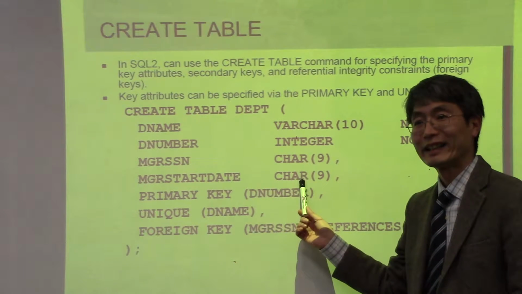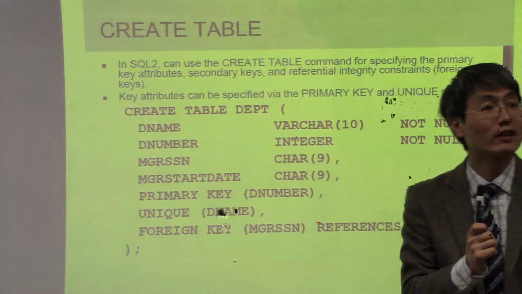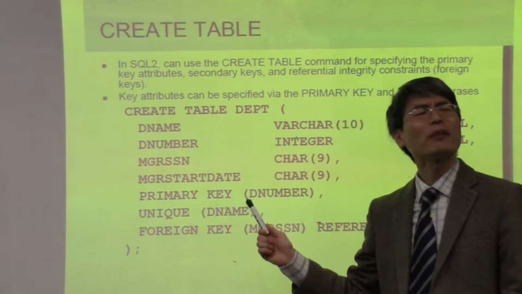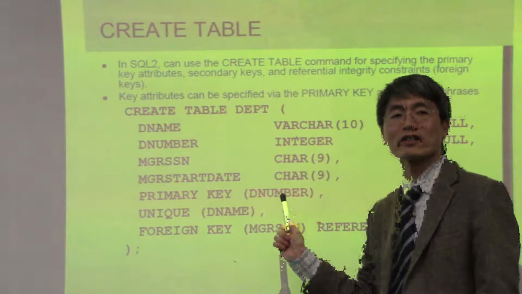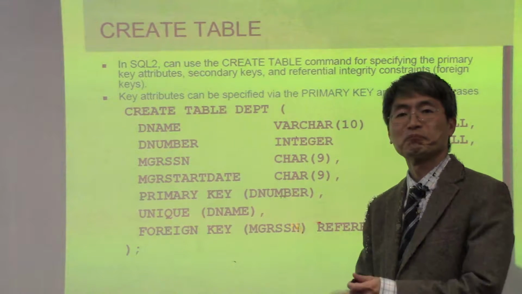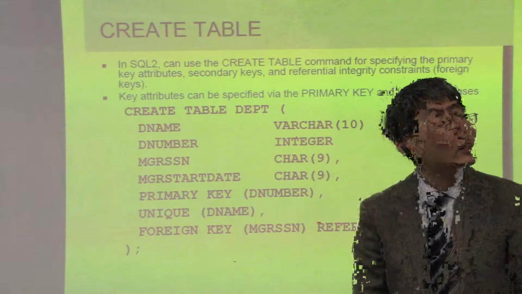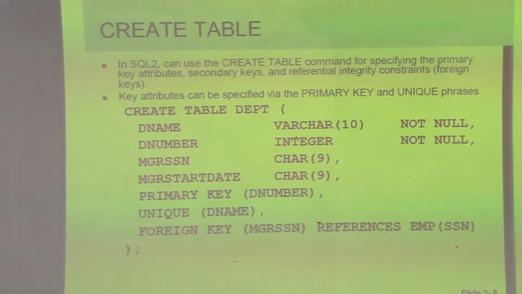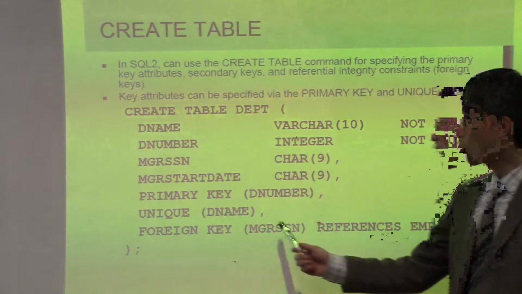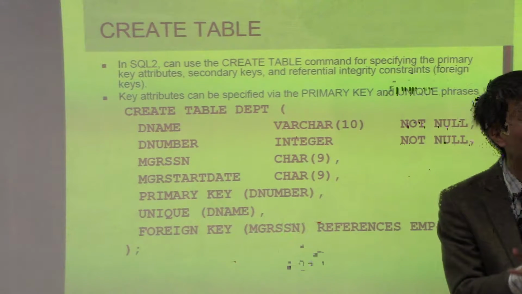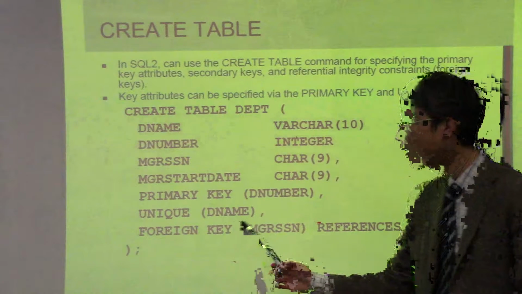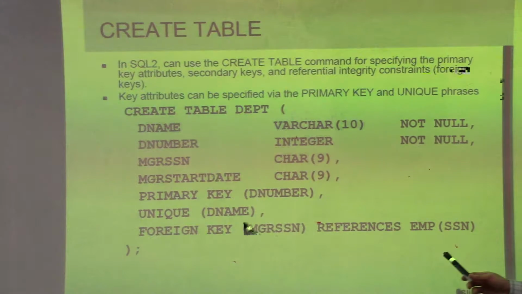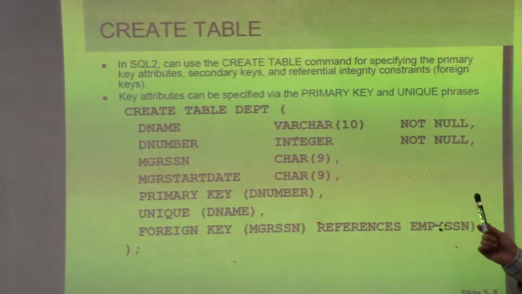Using a key. Also, a unique key is almost the same as the primary key. Unfortunately, it's not selected as the primary. Still, using a unique key is important to access the data very fast. That is the reason we try to keep unique keys. And we also have the foreign key, referential integrity, one of the three important characteristics of the relational model: manager social security number depends on social security number.